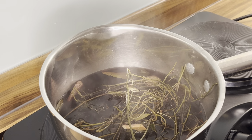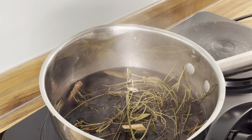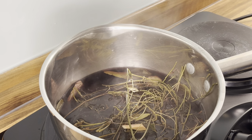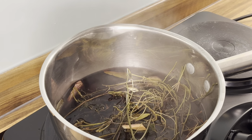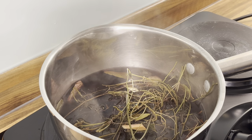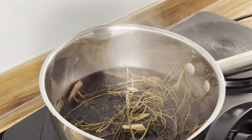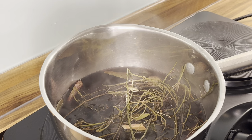Read it for yourself. Open up your eyes and read that note. I just pinned it. A lot of people who were born in Jamaica know Cerasee tea. But if you're not born in Jamaica, or your grandparents are not from Jamaica, some people might have heard about Cerasee, but don't know the full 100% benefit of Cerasee tea. Cerasee is very powerful.